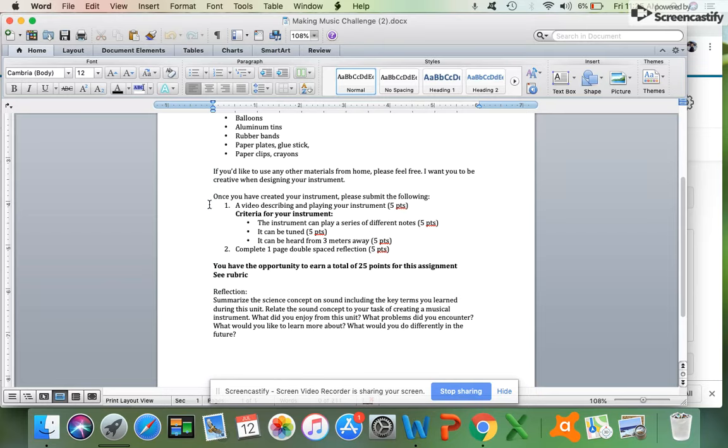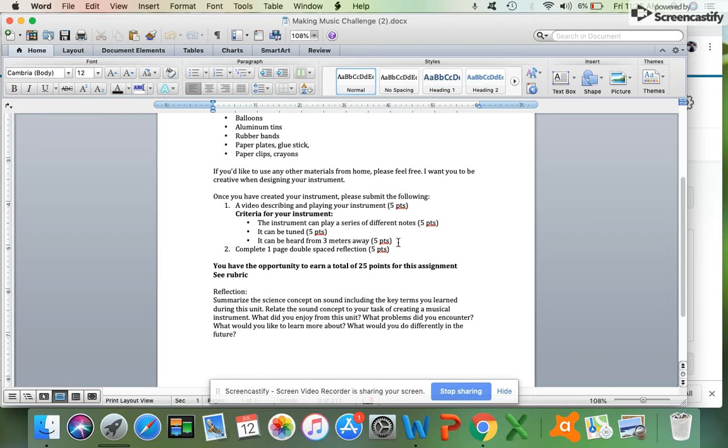And down here, I put what exactly they have to submit. So first, they have to submit a video describing how they created their instrument and actually playing their instrument, and that's 5 points. The criteria for actually what they need on their instrument: the different notes, it can be tuned and heard from 3 meters away.